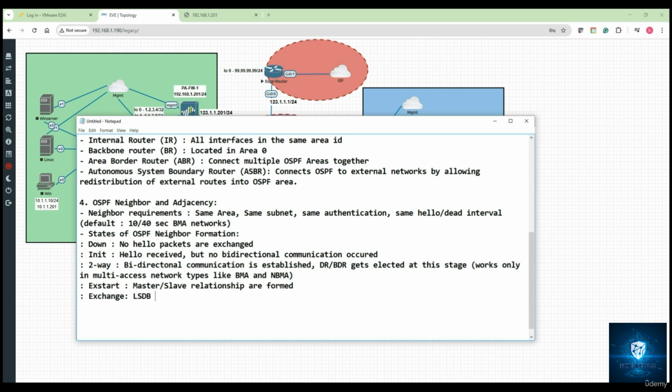The next stage is the loading stage, where specific requested LSAs are exchanged. Next we have the full state, which means fully converged. So two routers will be fully converged and the routing tables will be updated.